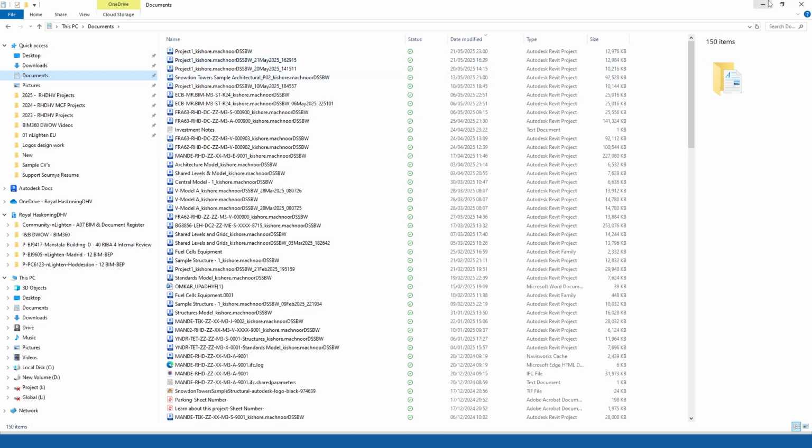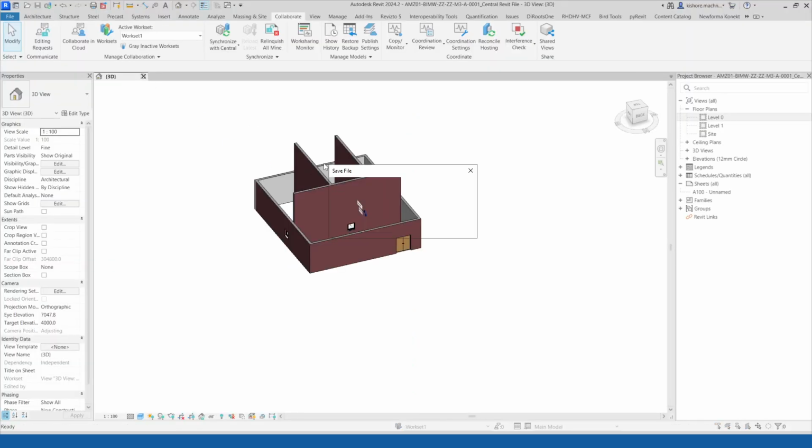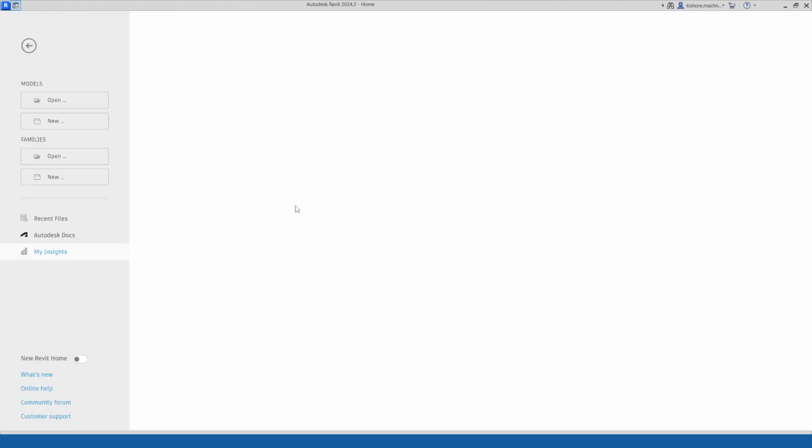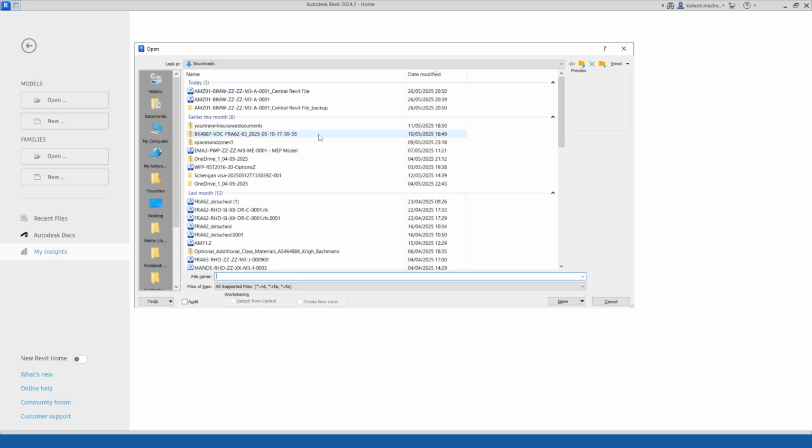You don't see it here, but let's close it down and see how exactly it will appear. I think it's still not saved. Okay, so I've saved the file now. I'll go and navigate to the same central file which I've created. If I see now the central Revit file, you can see here the Worksharing tab is activated, which was not activated before. You can also see that by default Revit is giving me the option to create new local file.